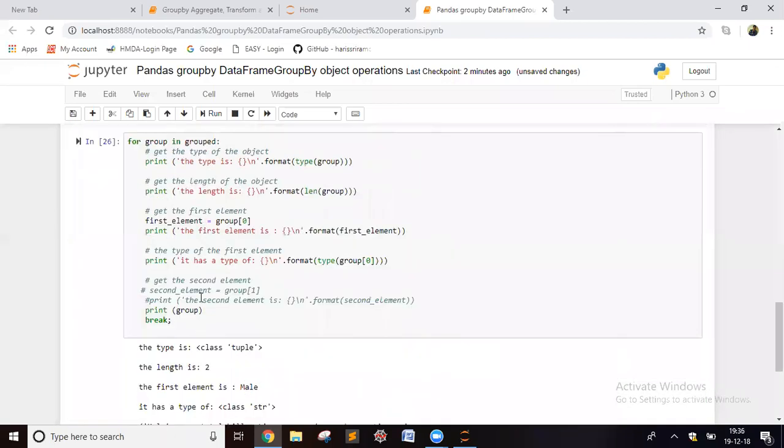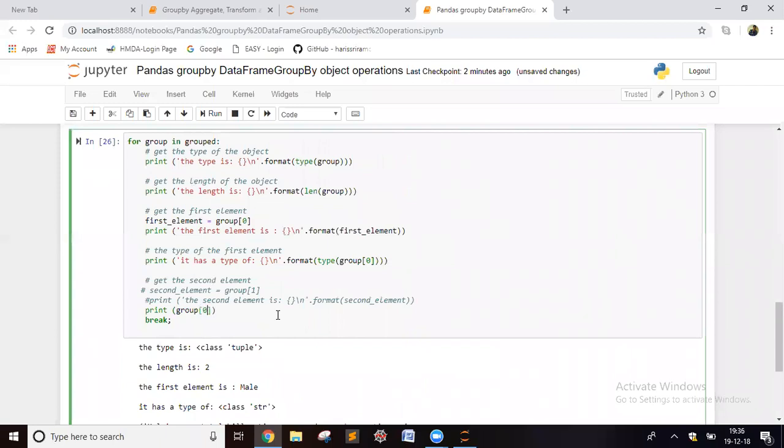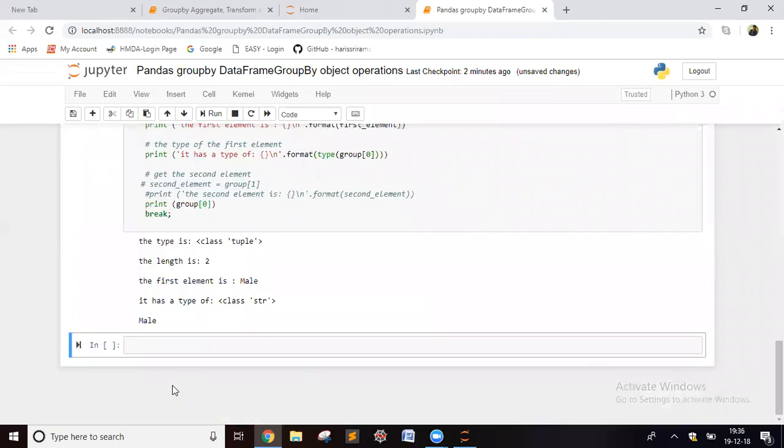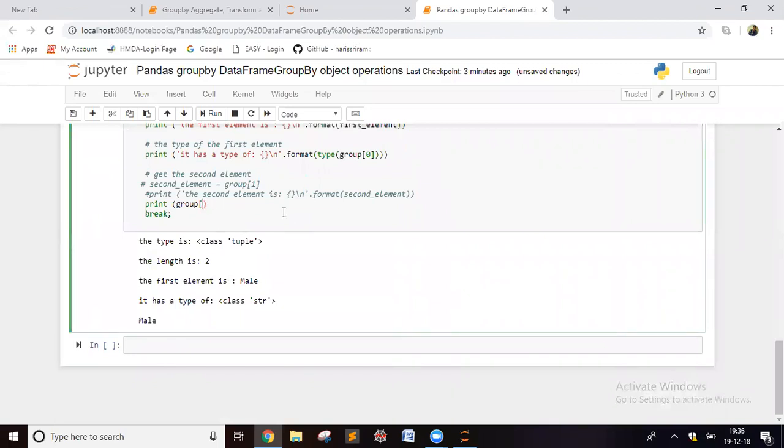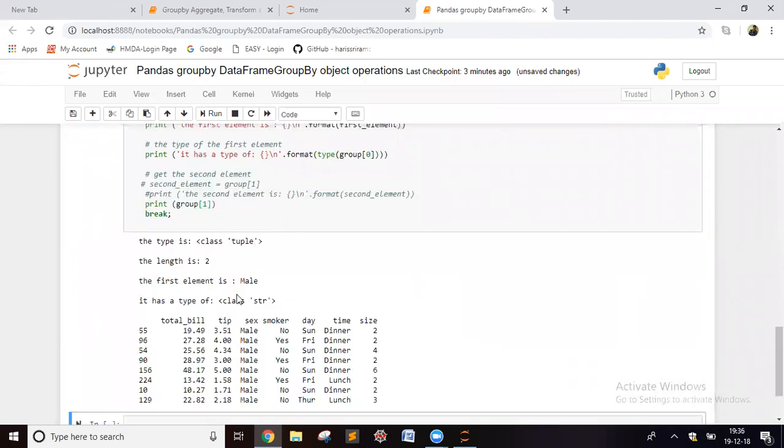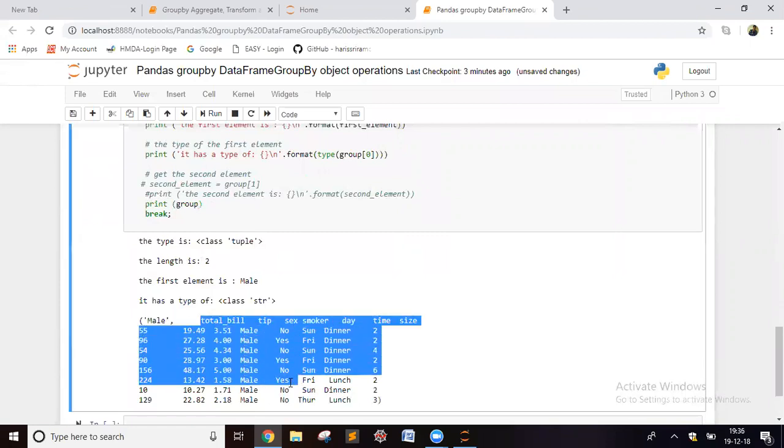If I say group of 0, then I'm going to get male, because the group is going to return the tuple. In fact, if I say this, it's going to show the data. So basically, if I'm printing only the group, you'll understand that the male is at the 0th position and the rest of the data is at another position.